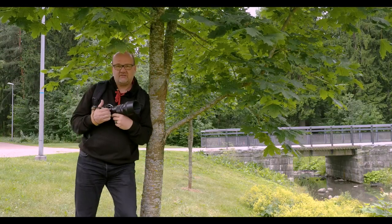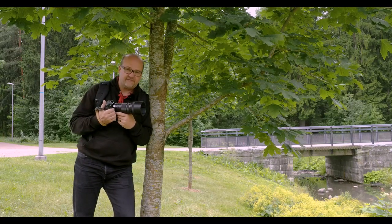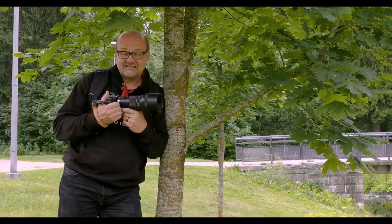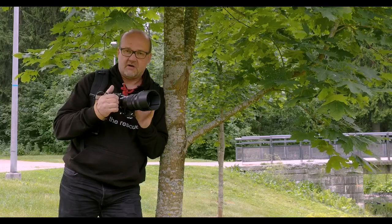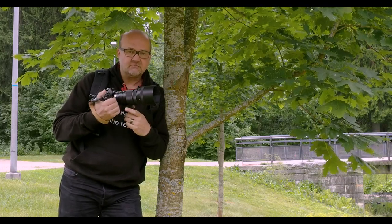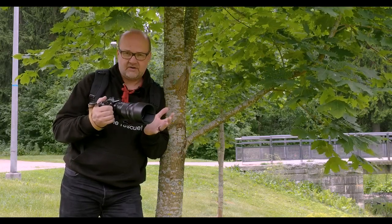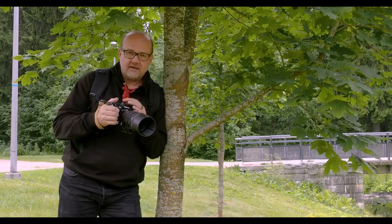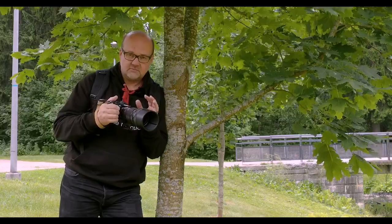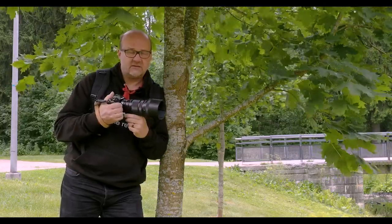This lens does not have an image stabilizer. It doesn't really matter because the Olympus cameras have a very, very effective IBIS in the body. But if Olympus ever decides to make a Mark II version of this lens, which I hope they do, then they should add the image stabilizer, because when you have very long focal lengths like 150, which is equivalent to 300mm, the IBIS is not that effective. For longer focal lengths, to be honest, a stabilizer in the lens is a bit more effective.